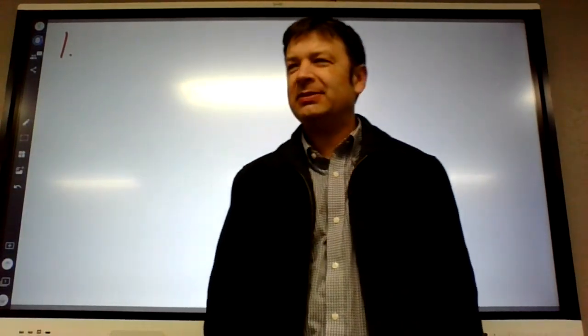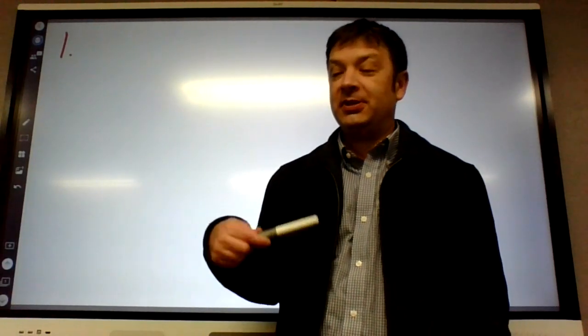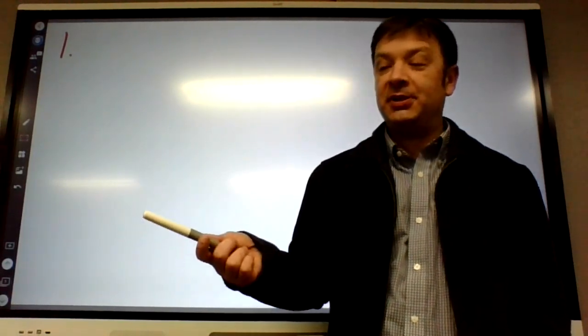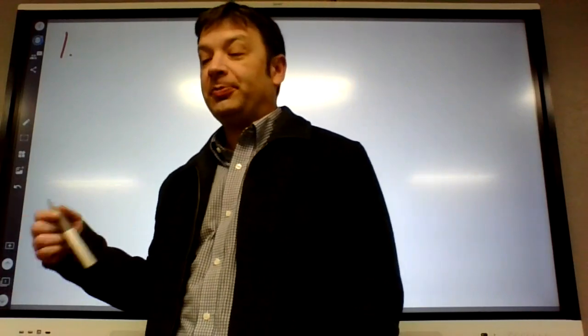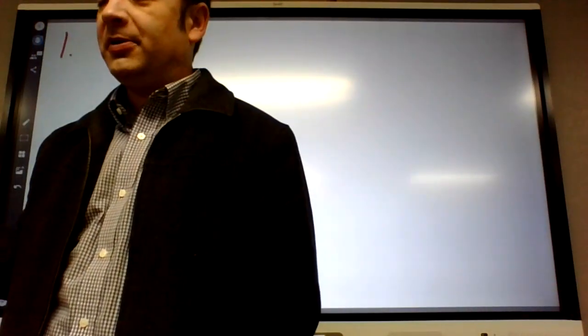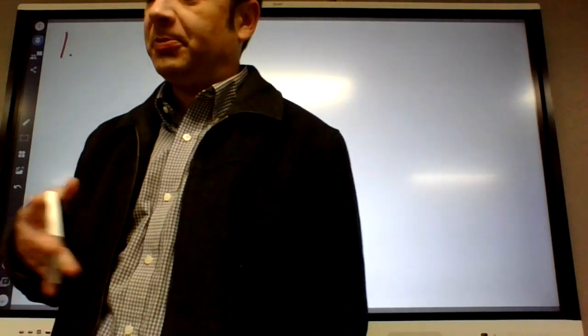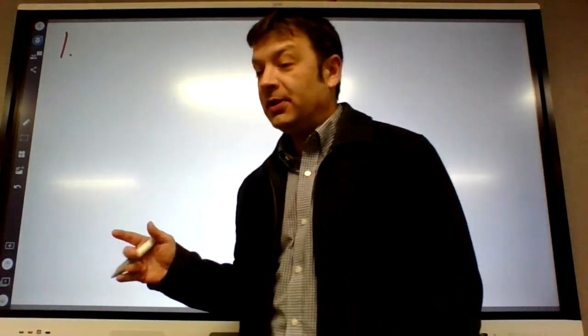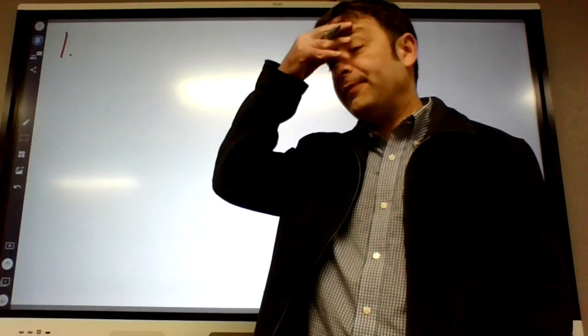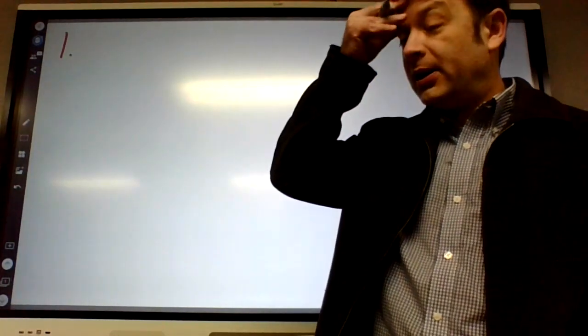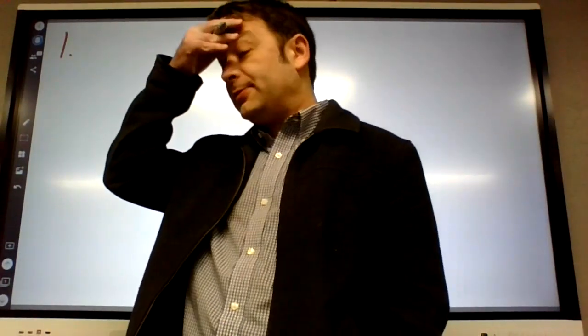So what is an arithmetic sequence? Adding. Does it add the same thing over and over? Geometric sequence, does it multiply the same value over and over? And if it's none of the above, like if it adds different values or multiplies different values, that would just be neither. Okay. A, what's the pattern on 1A?